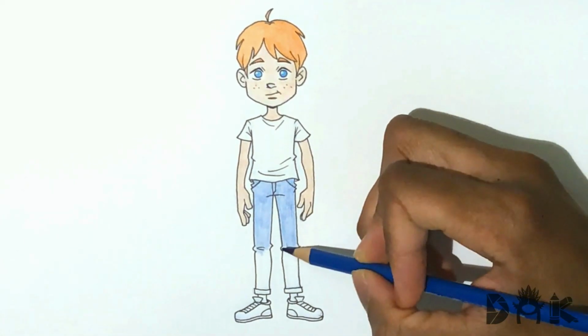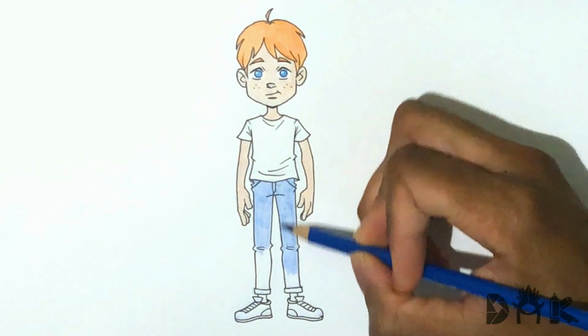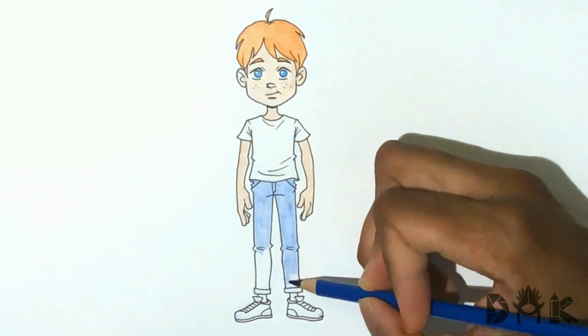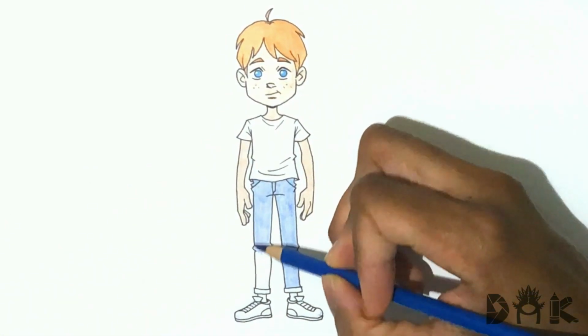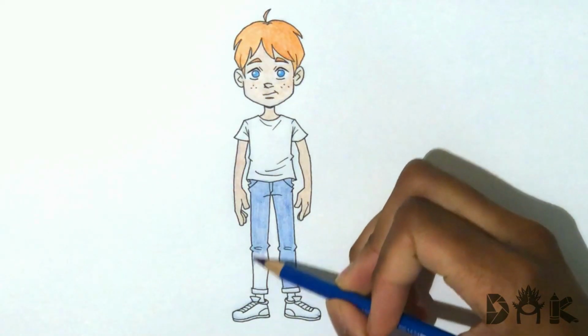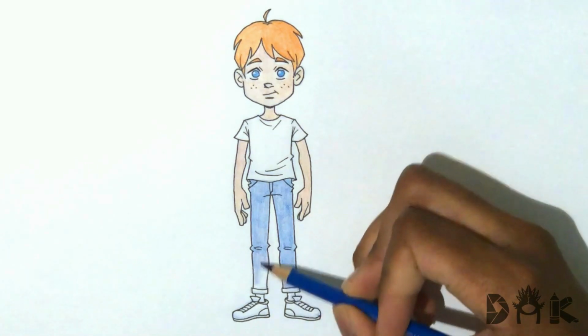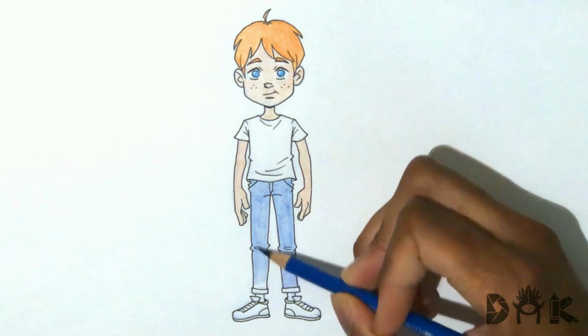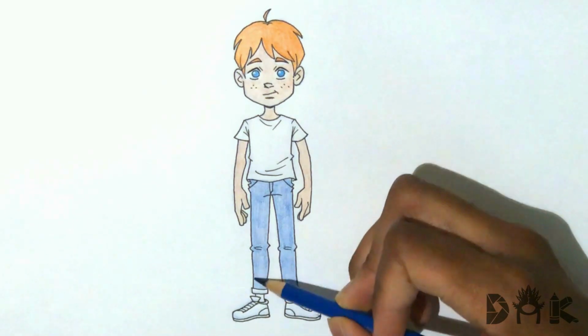Like doing the artwork and stuff, getting a good drawing down, it could be difficult at times, but when you go in here and just start coloring in your characters, it's almost like they come to life. So that's the cool thing about coloring and stuff. Gonna come down and finish shading in the bottom part here by the calf and just end off.